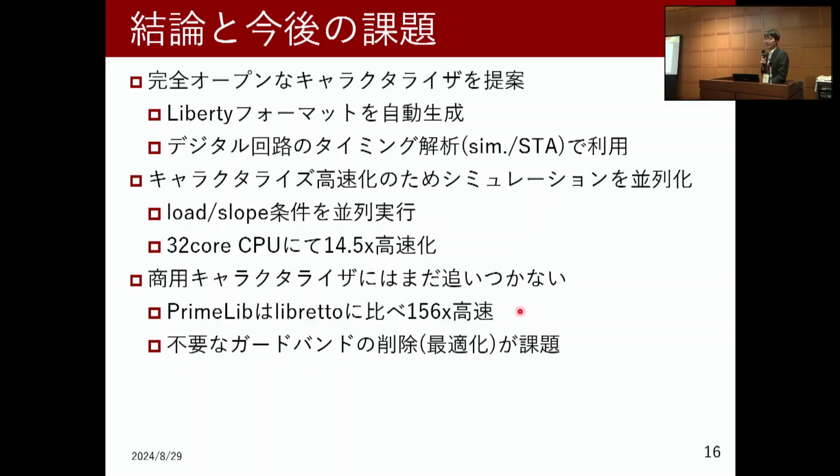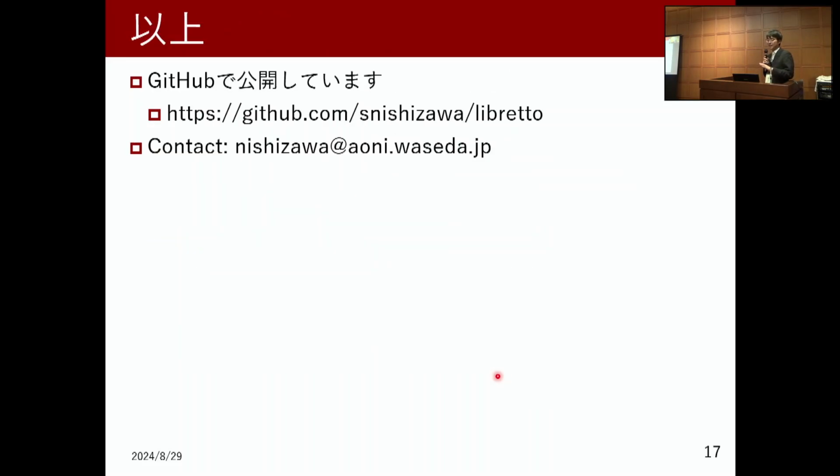Commercial one is very fast. Basically, commercial one is very, very nice. And still we have space to improve the speed, so this is our future work. And the tool is available in this repository, so if you have an interest, then please access. That's all. Thank you very much.